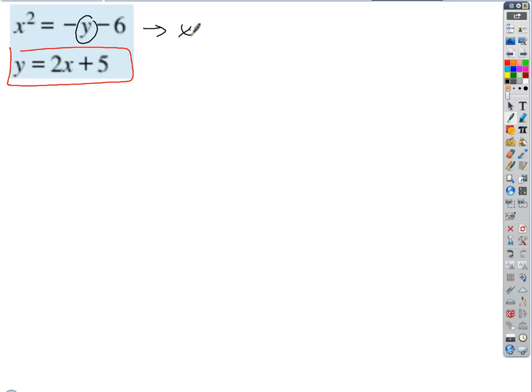So in the top equation, we're going to get x squared equals negative. And then always put a quantity there if there's something else being done to that variable. In this case, it's being multiplied by -1. Right? So we have negative the quantity, and then the substitution turns that y into 2x plus 5. And we're going to subtract 6 from the whole thing. So what do I have to do to simplify that? Okay, I've got to distribute the -1. It just changes the sign of both those terms. So that's going to give me x squared equals what?